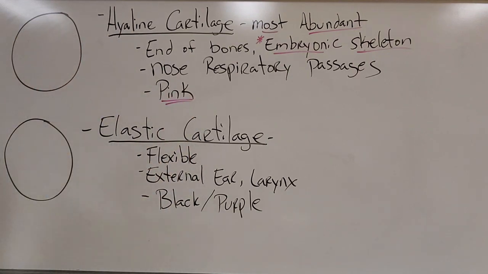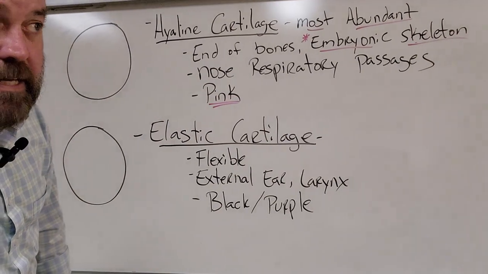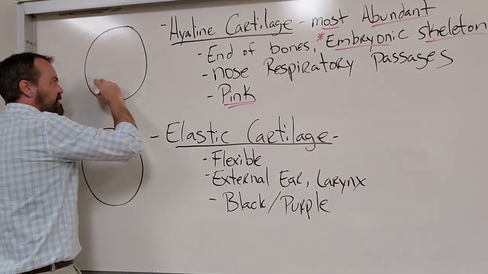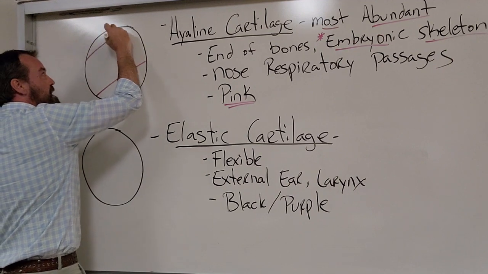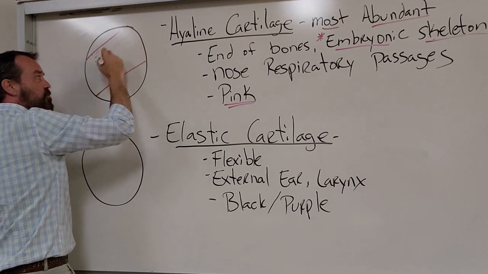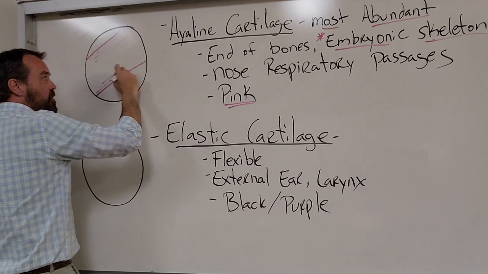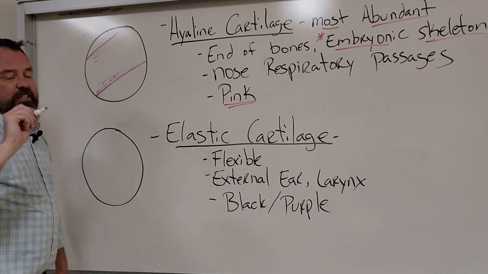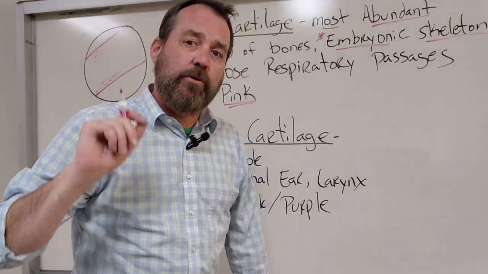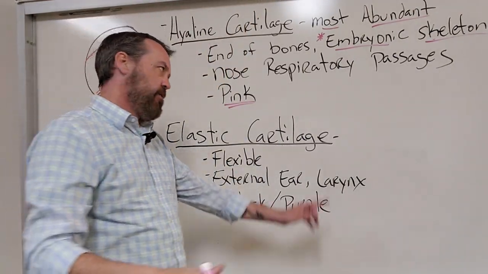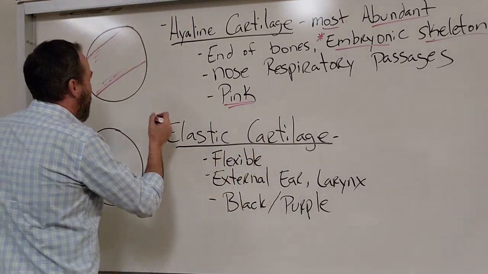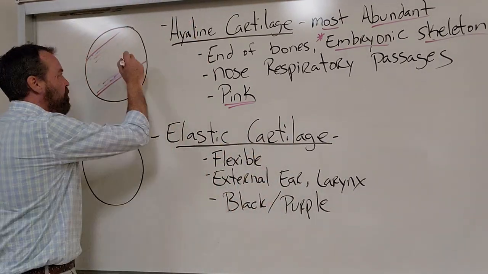So when we're drawing hyaline, what we're going to end up with is this dark pink band, and then it's going to slowly start to get a little lighter as it works its way towards the middle. Now with all of my cartilage, even though they're all different colors, they all have one thing in common, and that is a chondrocyte, a cartilage cell. Chondro for cartilage, cyte for cell. And these cells are almost egg-shaped or oval.